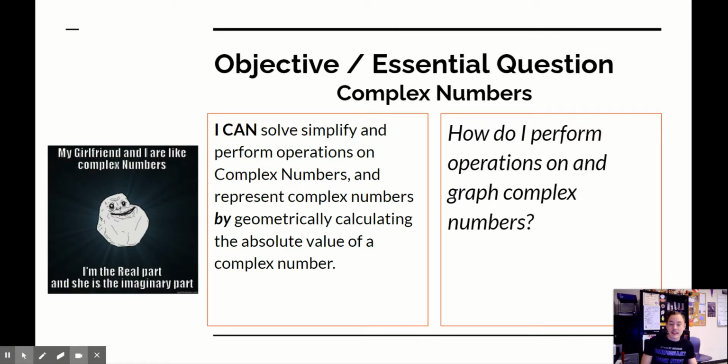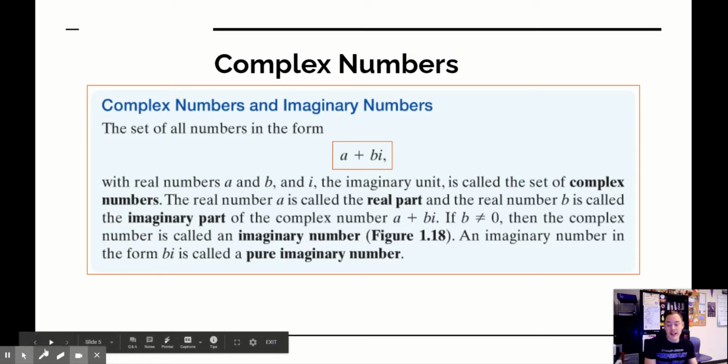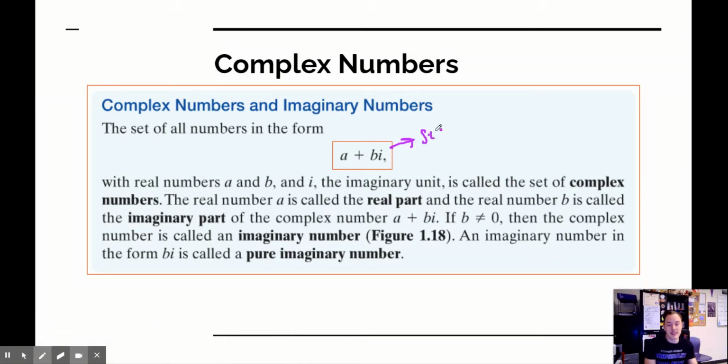Whatever. Let's get started. Okay, so complex numbers. This is what it is. Remember, I told you we were just going to review this slide from yesterday, and I said yesterday that we're going to review the slide tomorrow. Today's tomorrow. So this should already be something that you maybe already have. All this means is that this is our standard form. We already sort of did that yesterday, so I'm just reviewing it today.